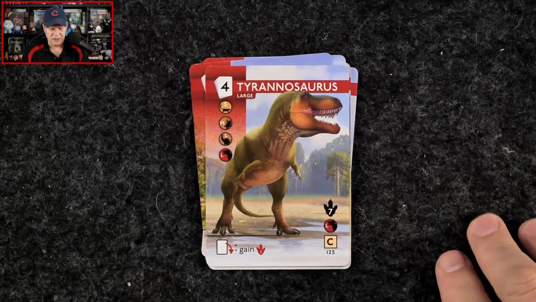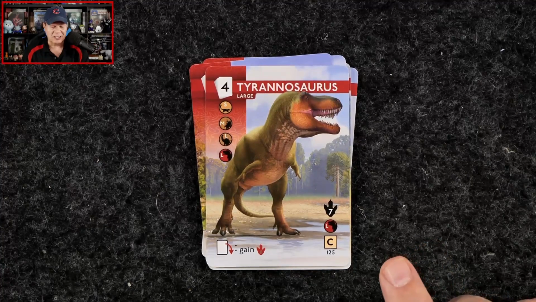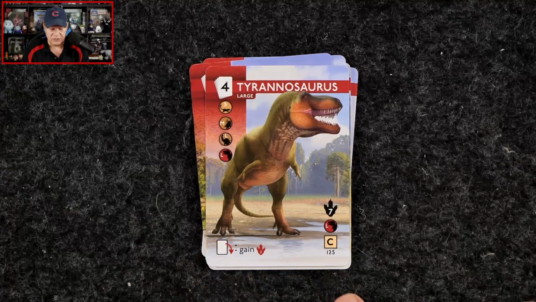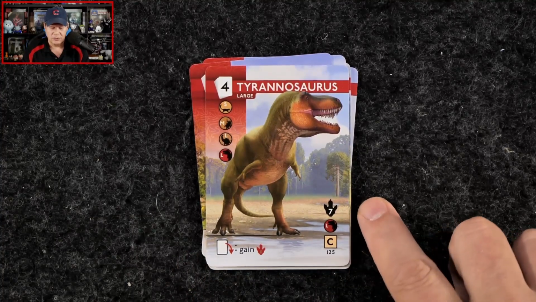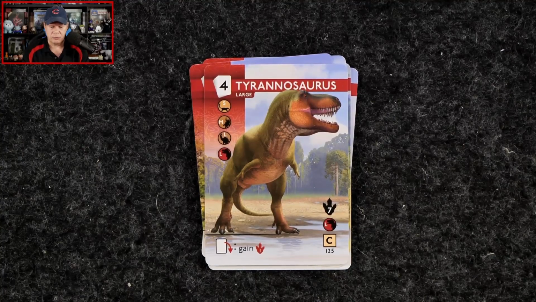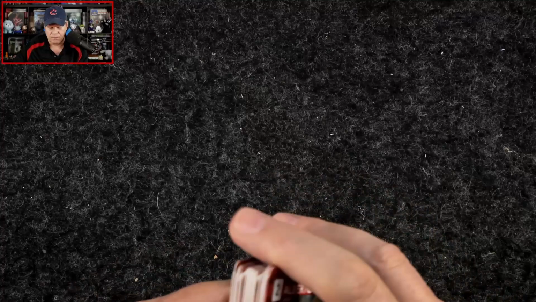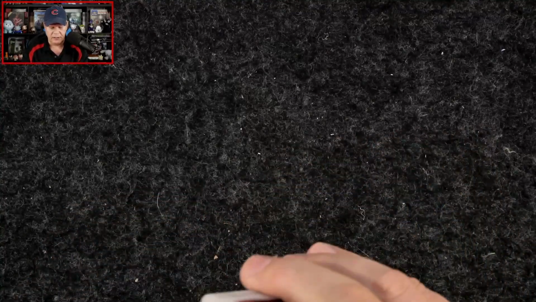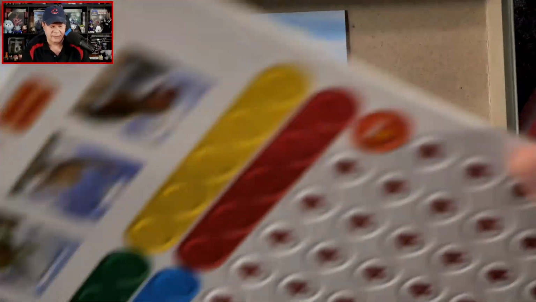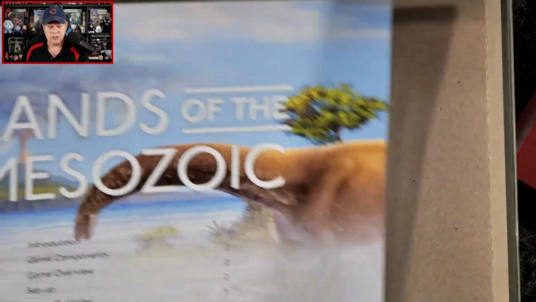So you must have small, medium, and large herbivores as well as a large carnivore in play to be able to bring this out. It's worth 7 victory points, and its bonus attribute is a C. Nice. So that's a look at some of the carnivore cards. So we have got the punch board. We've got 2 rule books.